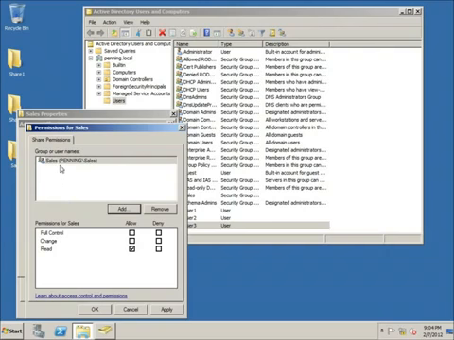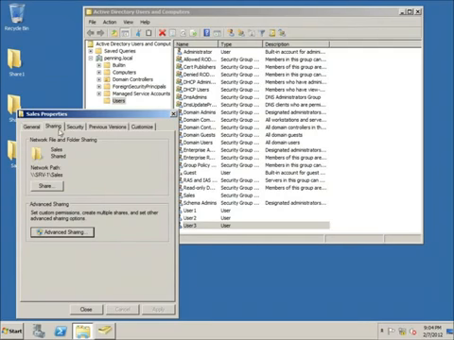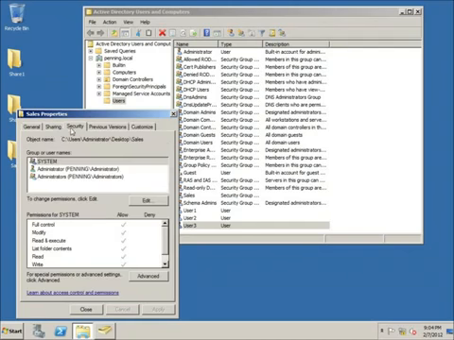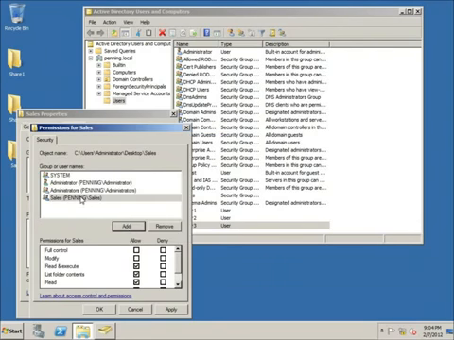And now the sales group has sharing permissions as far as reading capability. Let's just go ahead and give them reading and the ability to write to the folder as well. Hit apply. And if you remember from our previous video, I'm going to go ahead and hit OK here. We need to set the settings on both the sharing and the security in order for this to work. So let's go to the security. We're going to go to edit, add the sales group. And there's the sales group.